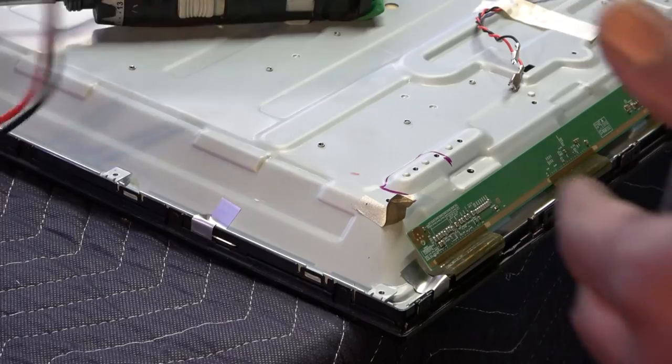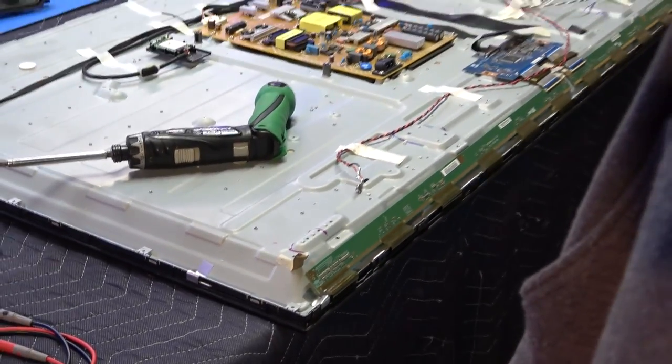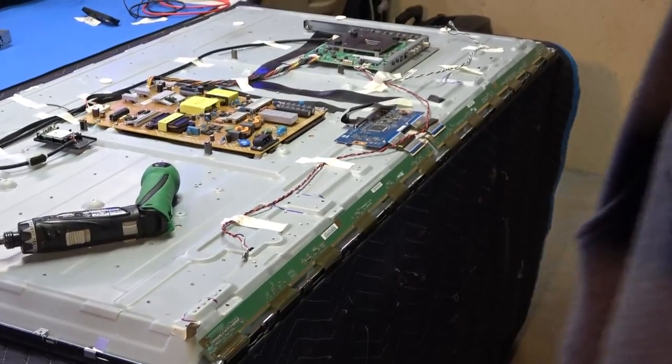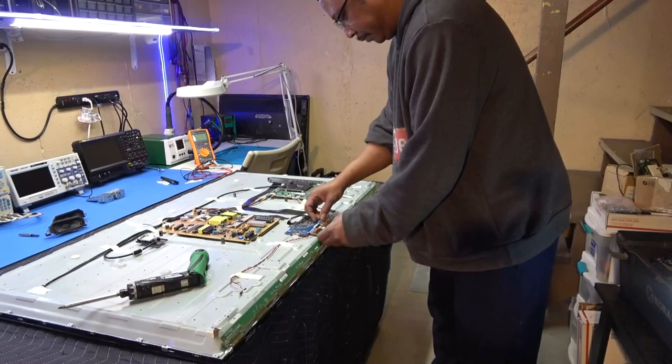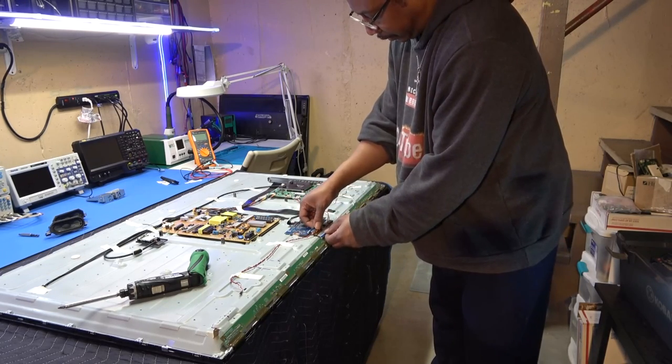I'm going to go ahead and pull those pieces of tape loose from the side of the driver board on both sides, including that side over there that has some tape also. Matter of fact, I'm just going to pull these out. Okay.